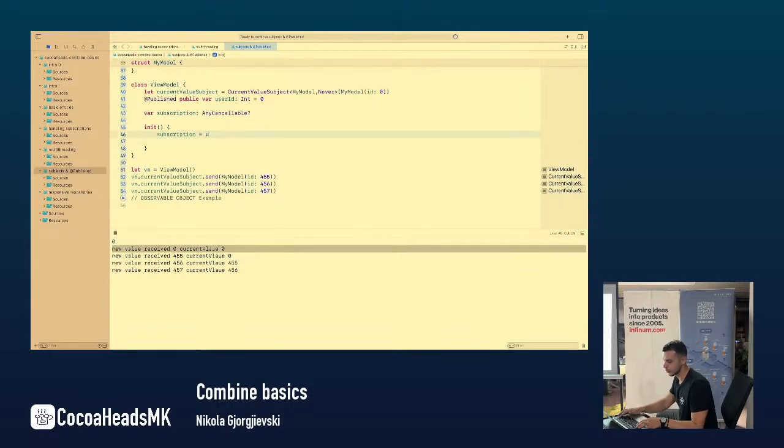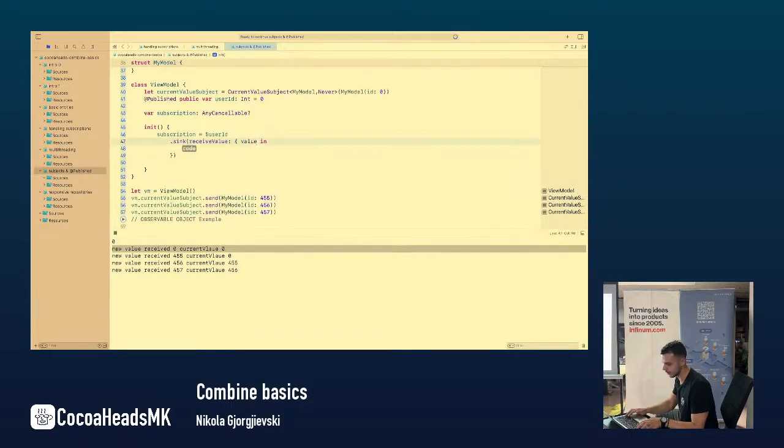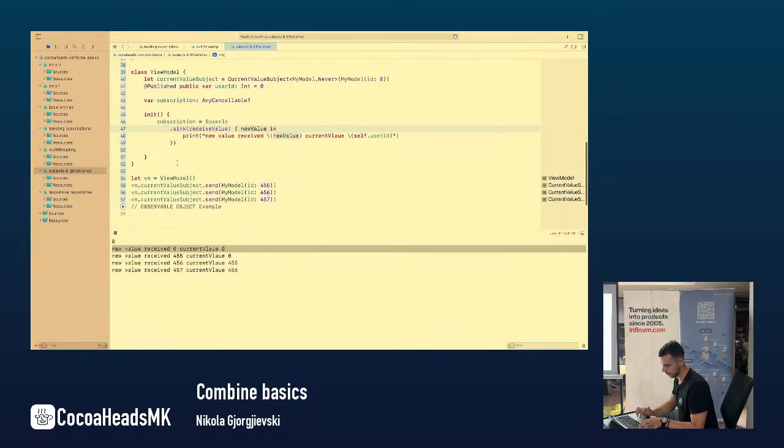So if I use the user ID, like I said, we built a publisher out of it, and I use the sink on that one, and here we have the value. We have the new value by itself, and then the user ID.